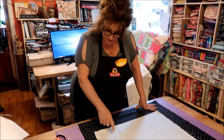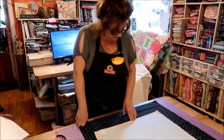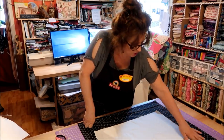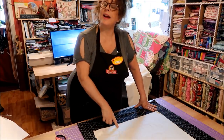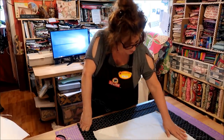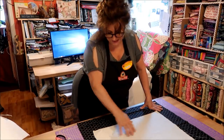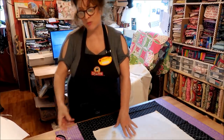So what I'm going to do now is cut this muslin out. And then the feet. I'm going to make the pattern of the feet with the muslin here, and then I will position it, and then I'll very, very lightly just glue that down with an Elmer's glue stick, as you saw me do the other time, and then I'll start cutting out my pieces. It won't be an awful lot of collage. I'll just start cutting out long pieces. I have to figure out what colors I want to do, since this is just red and white and black.